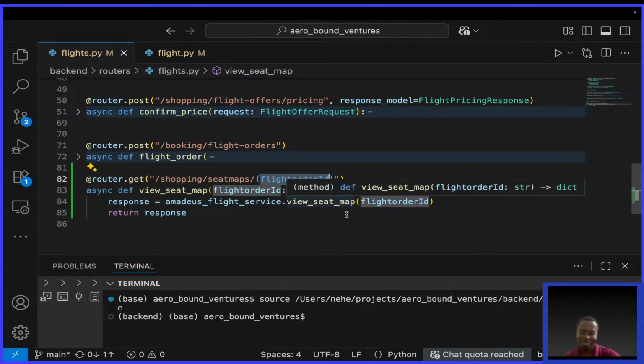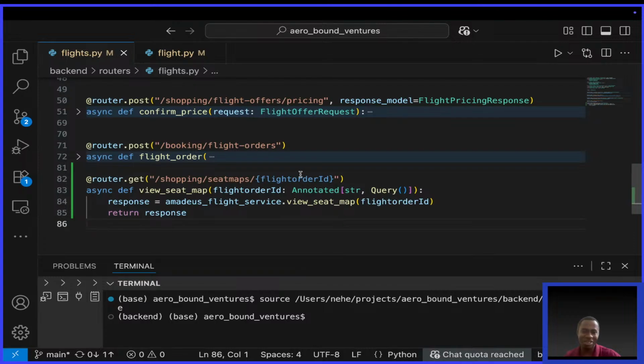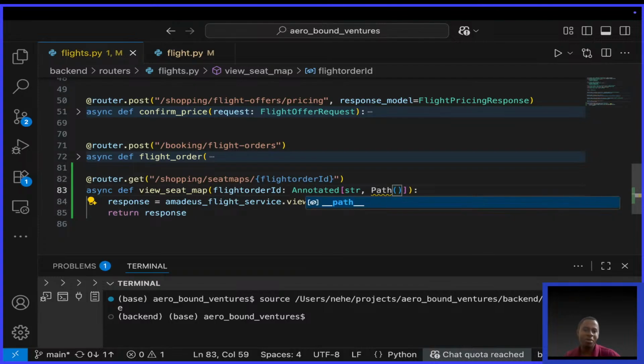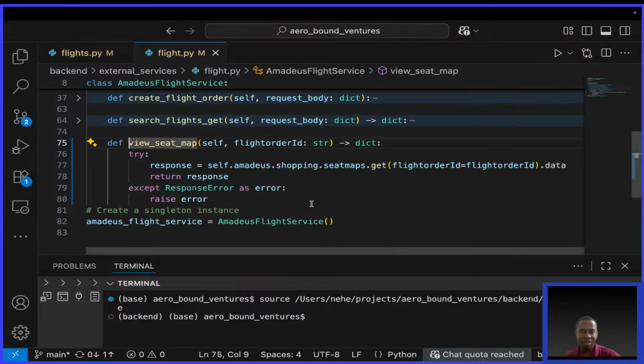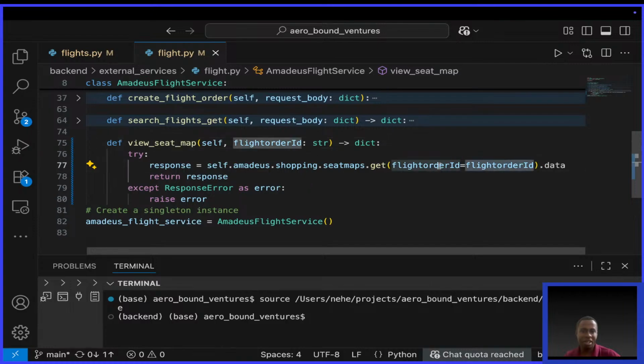Sorry, we don't need to insert it here. This is wrong. This makes it a path parameter, and of course here I would have to change this to path. But it's not, so I'll undo all that and save. So we have our path operation, we have the path operation function, and inside here we are making a function call to our service for fetching the seat maps, given a particular flight order ID.